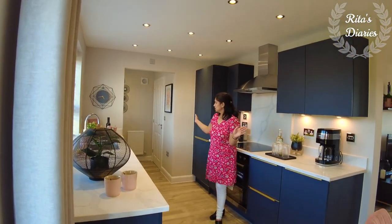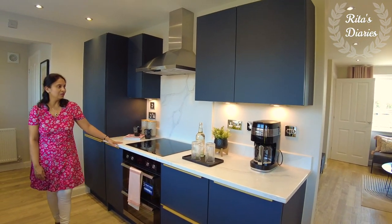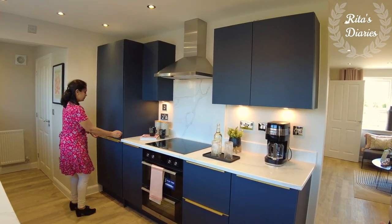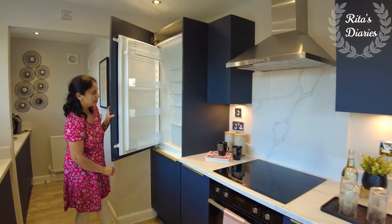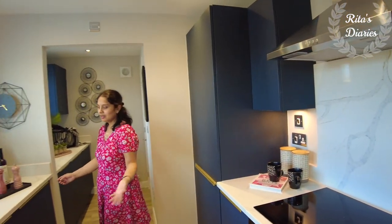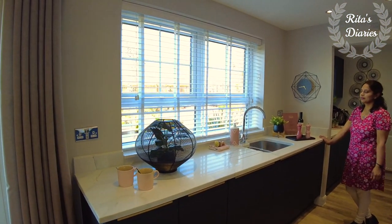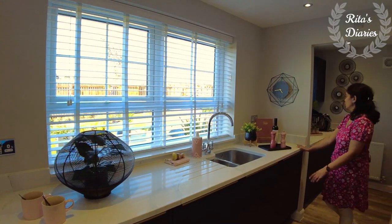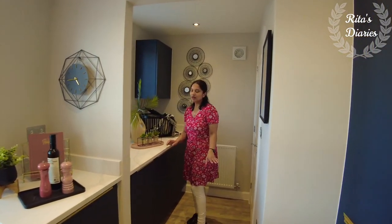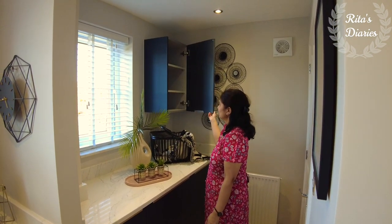Now exploring the kitchen side — again this is a lengthy kitchen space. Towards one side they gave the induction cooking, and towards the other side you also have a lengthy worktop. The fridge and freezer are coming towards the front end, and there are a decent amount of cupboards both at the bottom and at the top. You can plan your dishwasher towards this side. The window is quite wide and big enough, so plenty of natural light is falling everywhere.